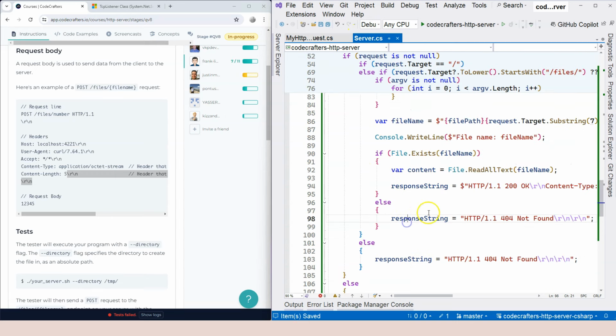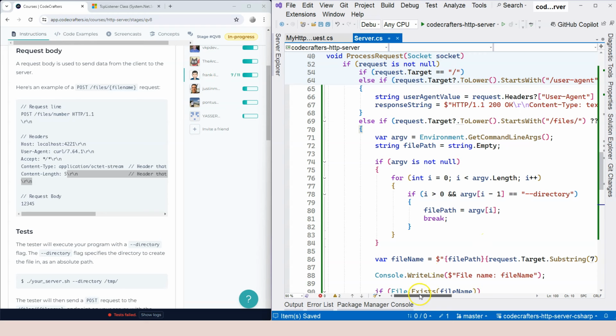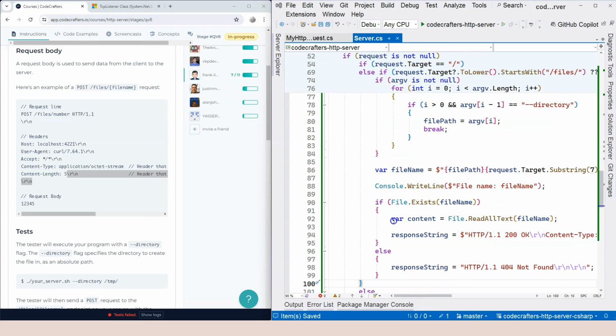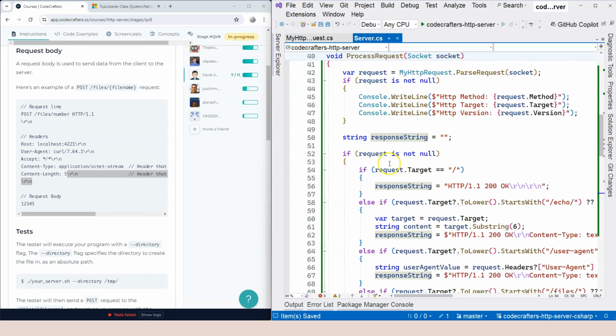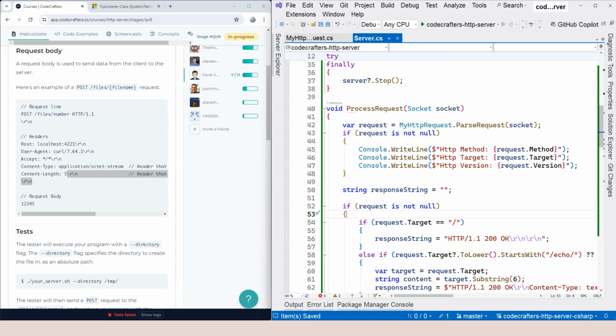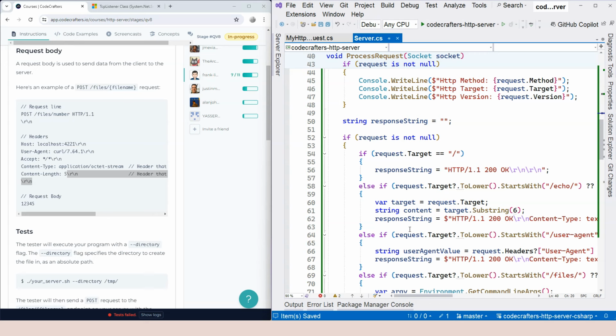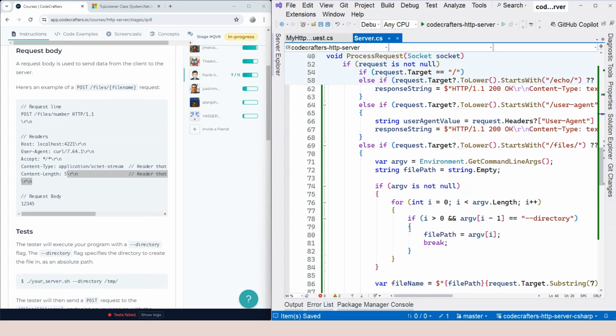We can go back to the server, and here previously, if we're targeting the files endpoint, we are returning this. But this is not exactly the same here, because here we're handling the request with the get method, whereas this time in this stage we're handling the request with the post method. So this should be separate, right? I think this should be separate. So instead of having just one process request, I want to have another method for processing the get request and another one for processing the post one.